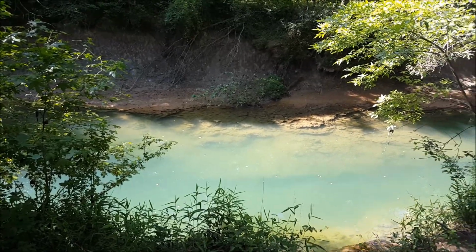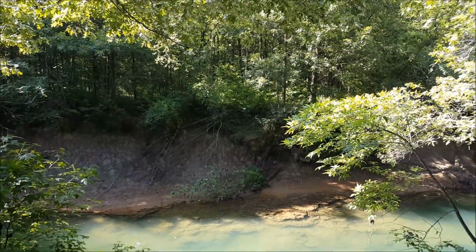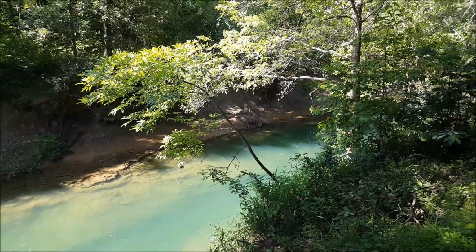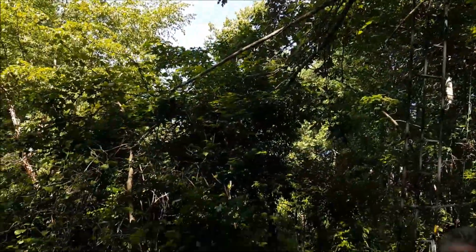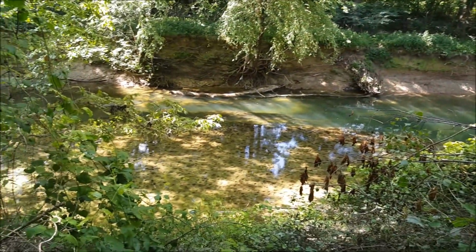My gosh. And south of me here, the man owns 730 acres of nothing but CRP, with very limited hunting. So you pretty much got 700 and some acres of bedding. That is beautiful. Open field bedding. Really flowing, and that tree went right down. Oh yeah. Another beautiful spot right on the river.